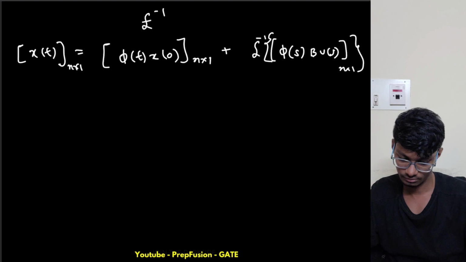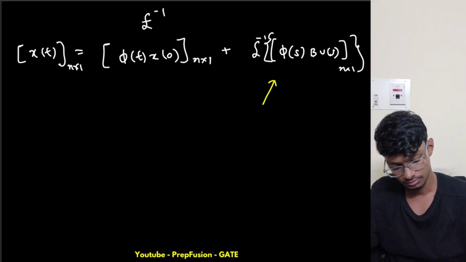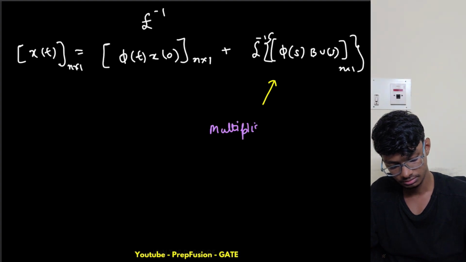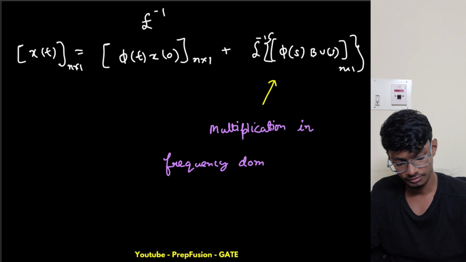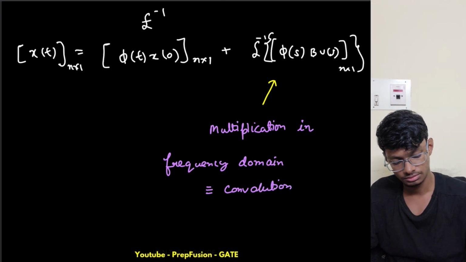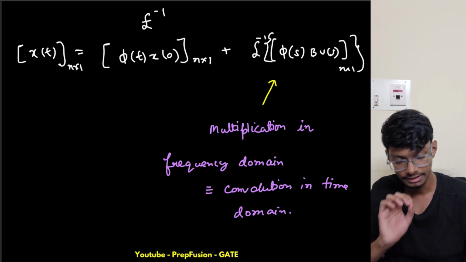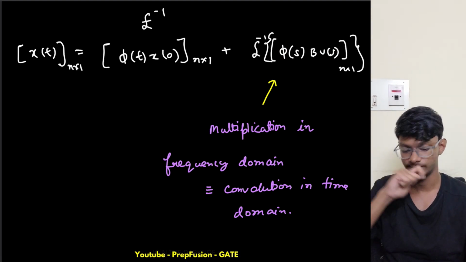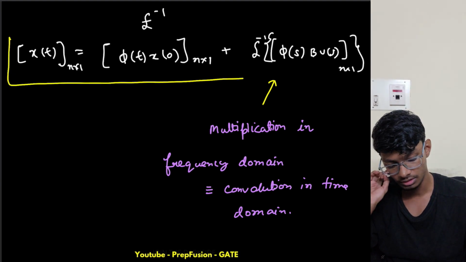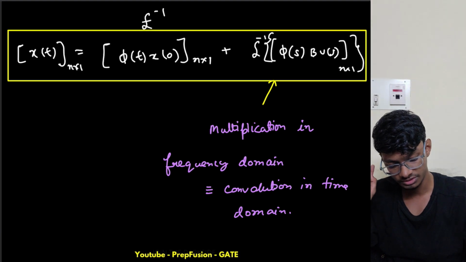So this multiplication in frequency domain will be equivalent to convolution in time domain. So what is the thing that we do? We just keep it as it is, solve this matrix, then finally we get some matrix in terms of s. From there I will take the Laplace inverse. So the important point to note here is I will not take the Laplace inverse directly before solving. First I will solve this matrix, then only I will take the Laplace inverse.